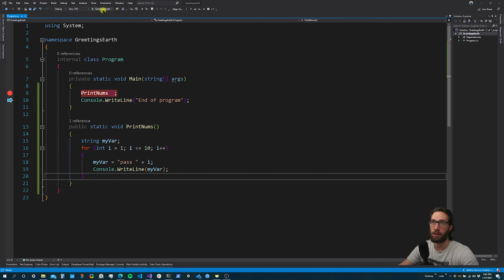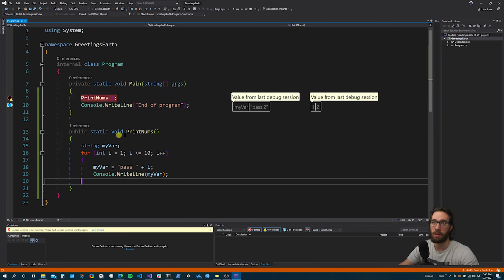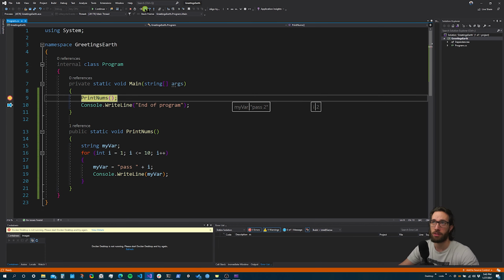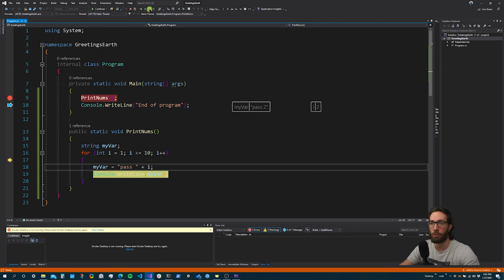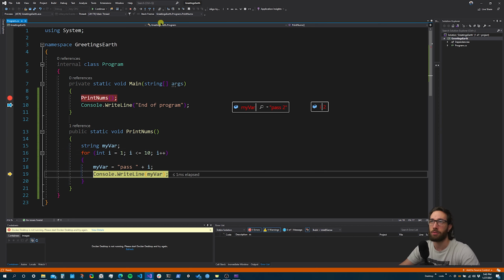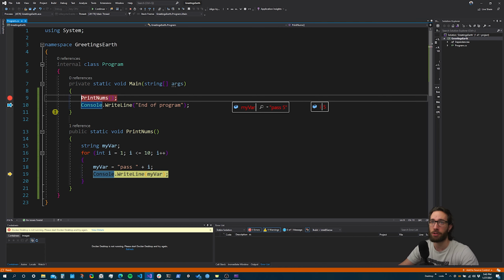Now let's look at the step out of. The step out of is doing the inverse of step into. So if we're inside of a method with the step into function, and we're going through this and we realize that we don't need to be in here anymore, but we don't want to iterate through this 10 times and have to click 100 times. So why not just bring ourselves out of that method really quickly? Well, we can with step out of. So if we hit step out of, it'll bring us back all the way to here. So now it's executed all of this code and it brought us back to here.